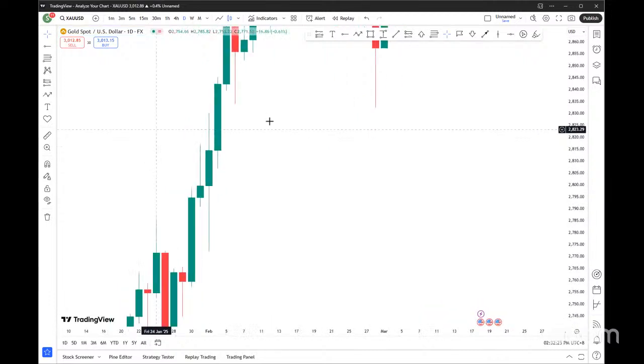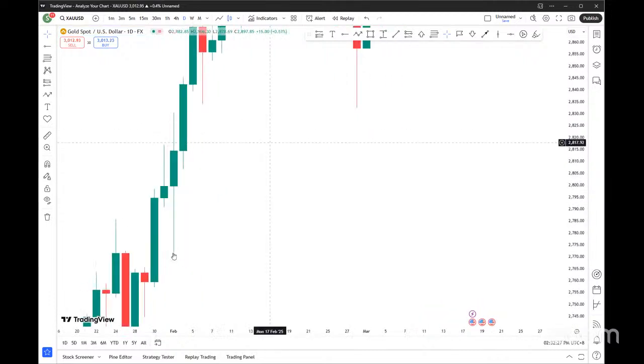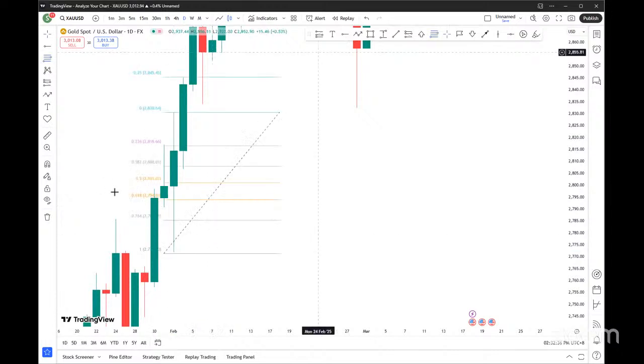Yeah, this is nice. So look at this candle here, right? That's a bullish candle. Let me bring up the Fibonacci again. We tap the 0.382 zone, and then we flip back bullish.